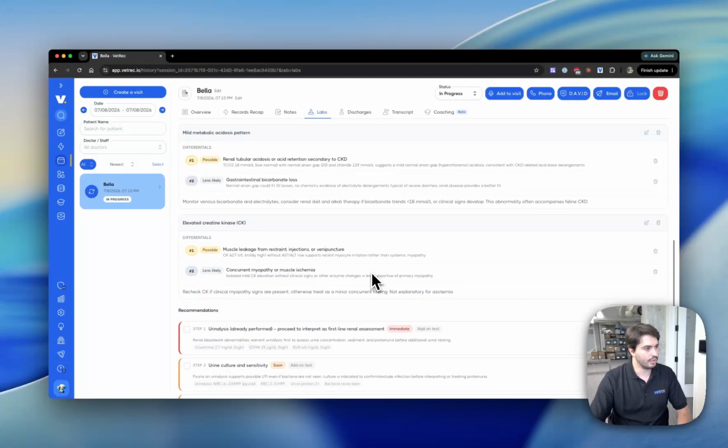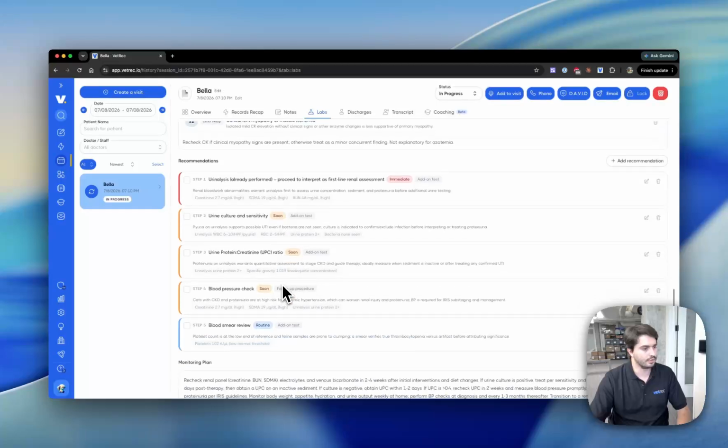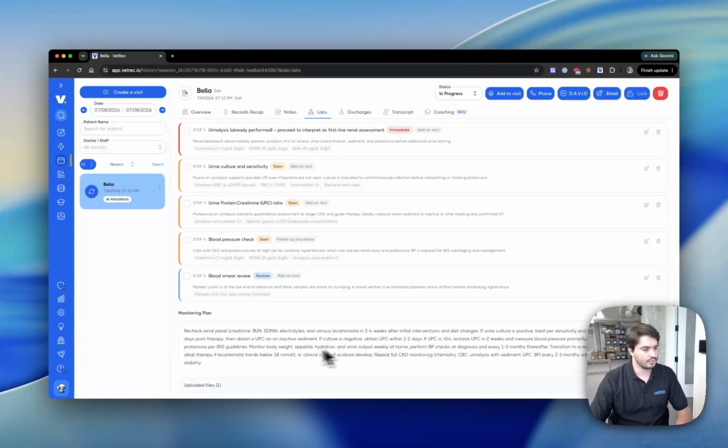In addition to the differentials and interpretation that we will generate, we also will generate recommendations. So what are potential next steps to take, such as add-on tests and follow-ups, that should be done on the case, as well as a monitoring plan based on the recommendations. This is all editable and can be changed depending on what you would like to do.